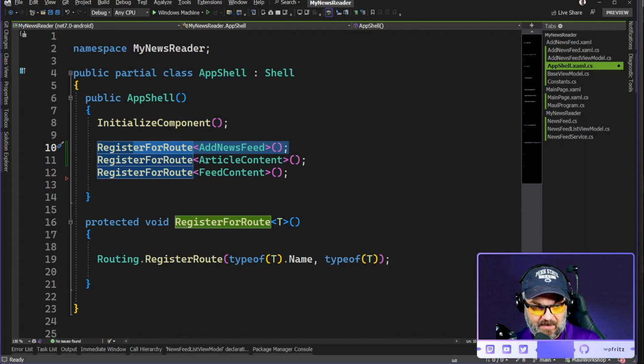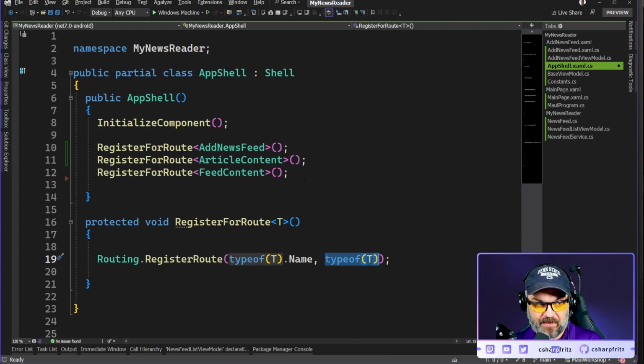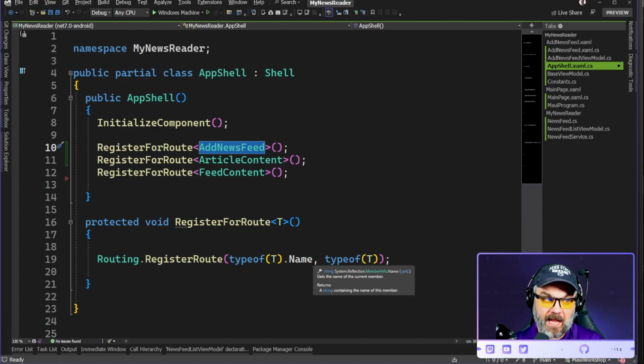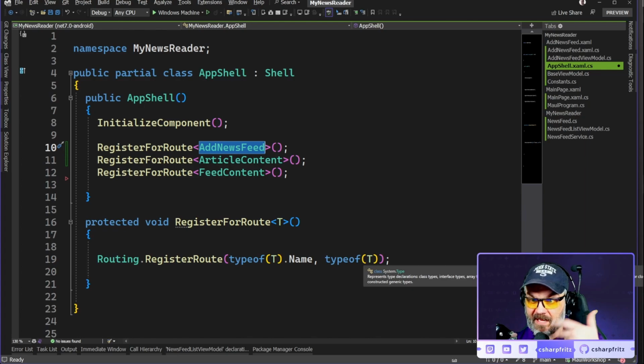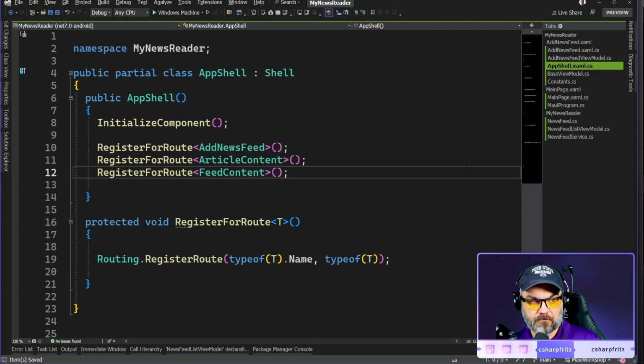Take whatever that type is, name it the same thing. Just put the type there. And the page that we're going to route it to is whatever type was submitted. So we're going to register a page called the string add newsfeed, and it's going to connect to the page called add newsfeed. All right. So this works. We can do this. That makes a lot of sense to me as an ASP.NET person.